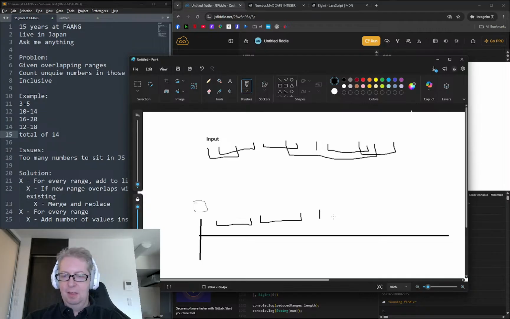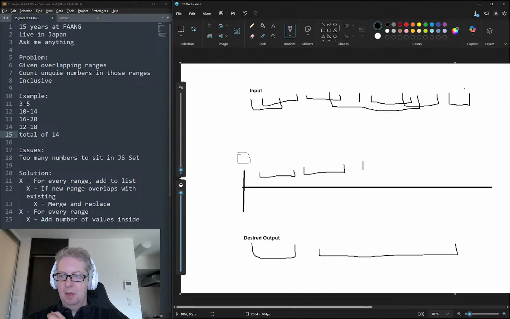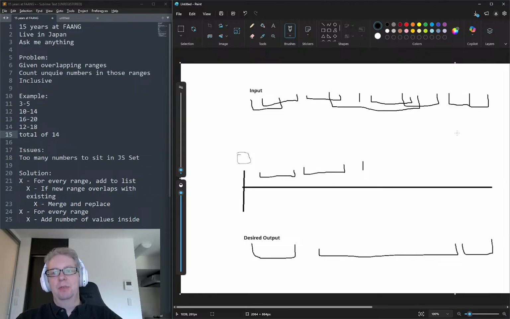But I don't even know what a good example is. I can't imagine some edge case here, or another piece of input that I should put in here. Oh, I guess we also have values where they overlap completely. My desired output is getting a little weird, but the end value is exactly equal to the start value. And again, I'm pretty sure I've tested that. We can go through and double check.